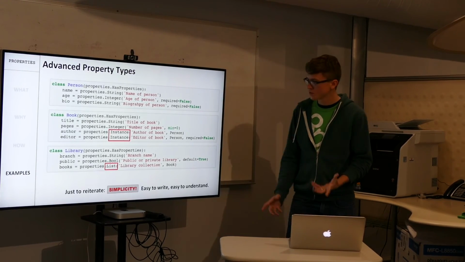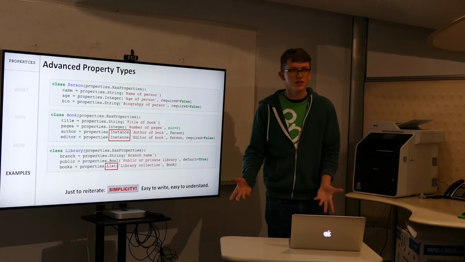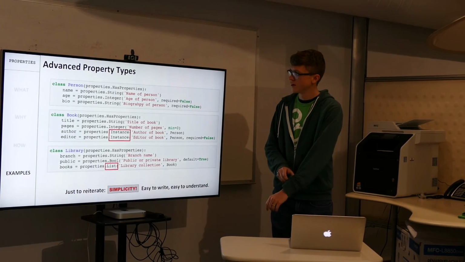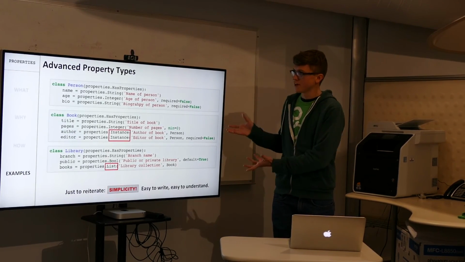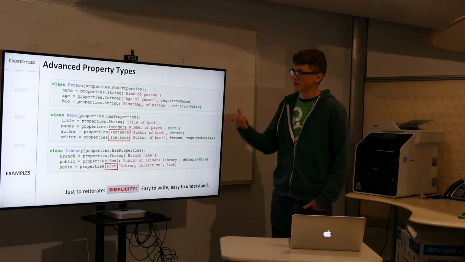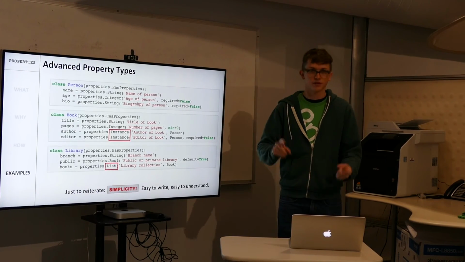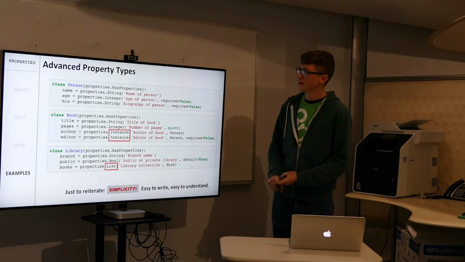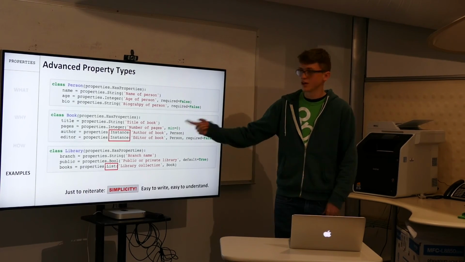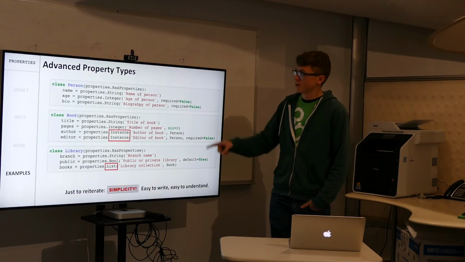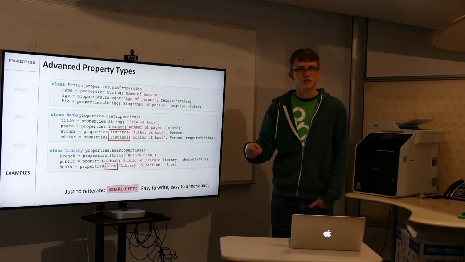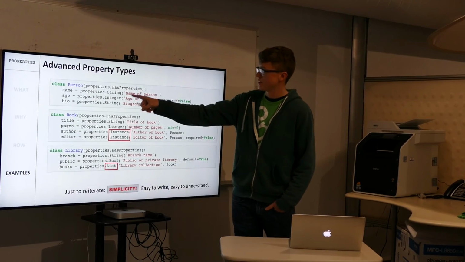And I mean, just to reiterate, I think this is really nice. Because for the developer, this wasn't too hard to write. They just thought about exactly what they wanted. They said, okay, I want a person, has name, age, biography, duh. And so then they just made that into the book and the library. It's all really straightforward, and all they had to write was just the things that they thought about. Like the name is a string, the name of the person.